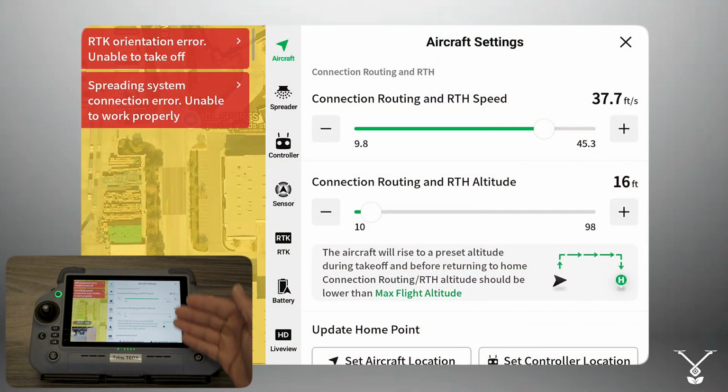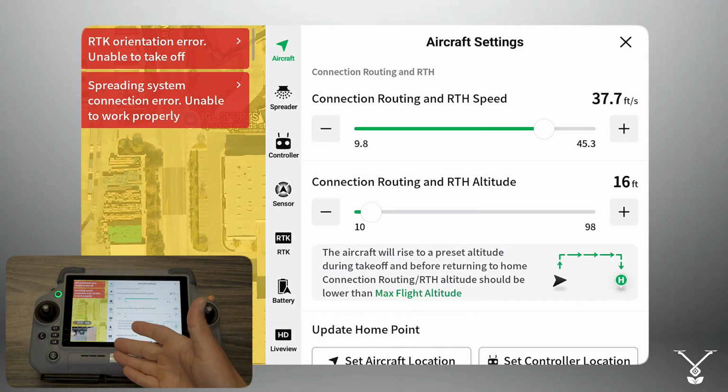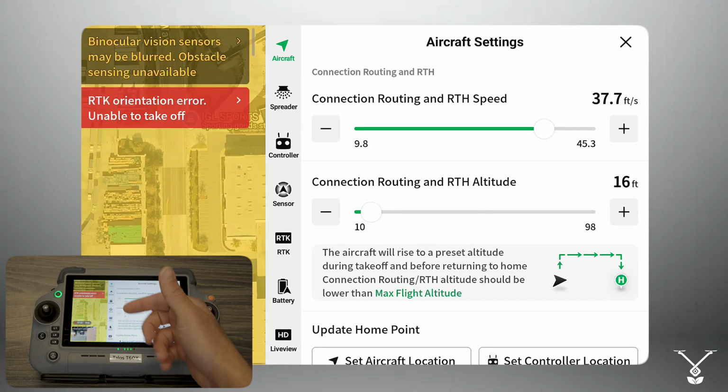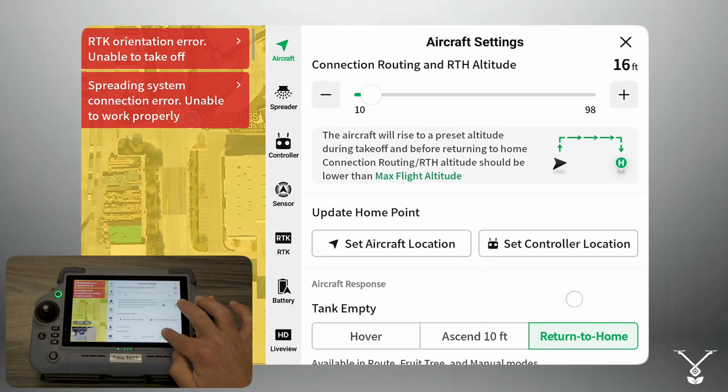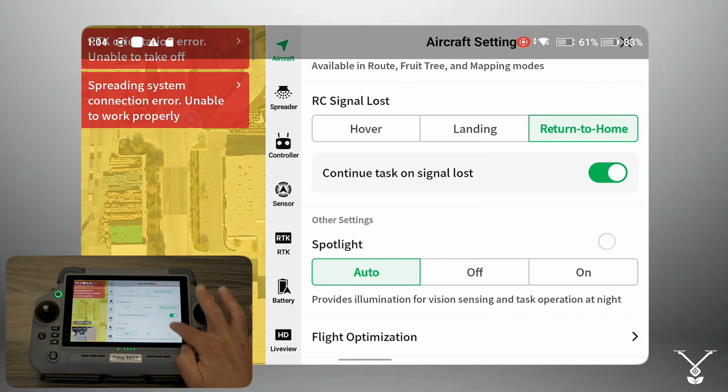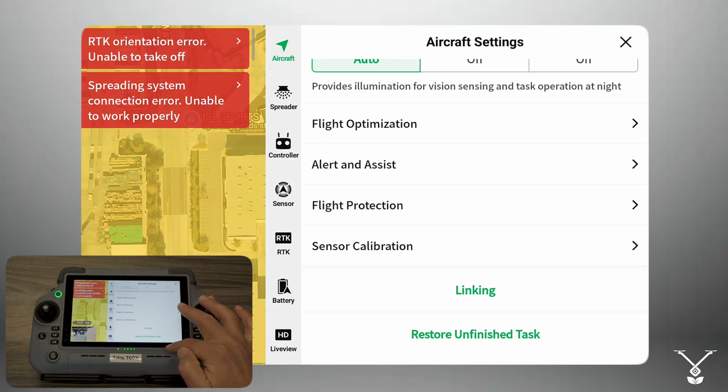The next part of this page that is very important is the settings. When you go to the settings, especially if you're talking to the after sales team and they want to guide you through doing something in the settings, usually they refer to these parts as different tabs. There is the aircraft tab, a spreader tab, controller tab, right? So in the aircraft, you can set the return to home altitude, the speed, and so on. There are many options that you can control here. Even if you want to link a new drone to this remote controller, you will be doing it here.